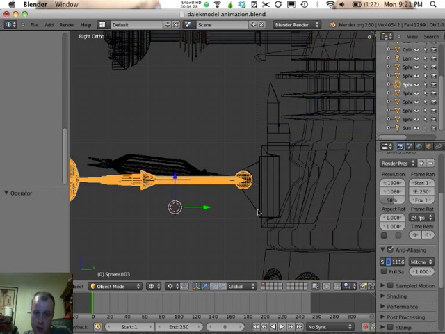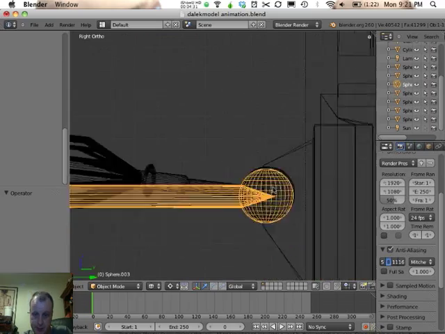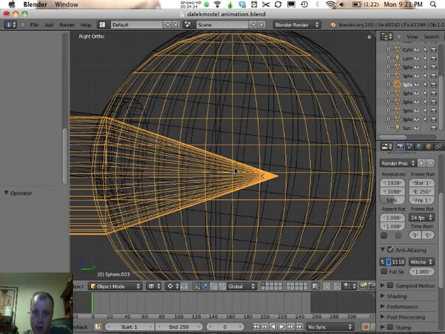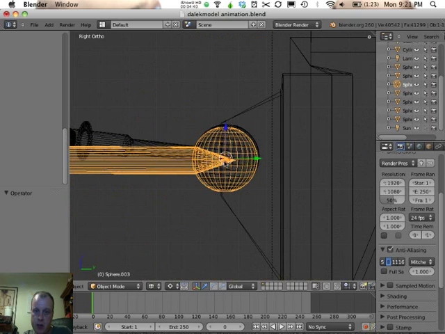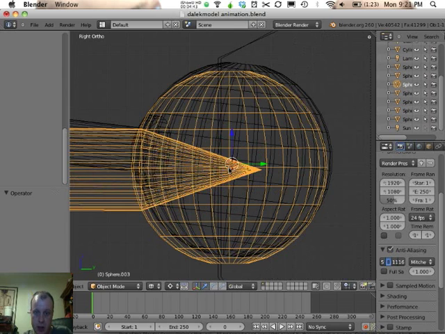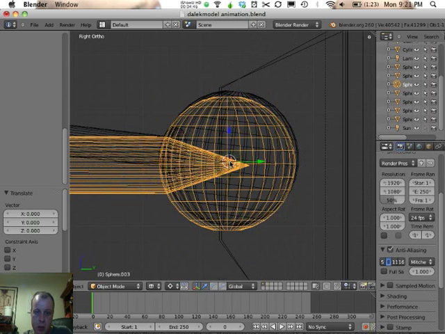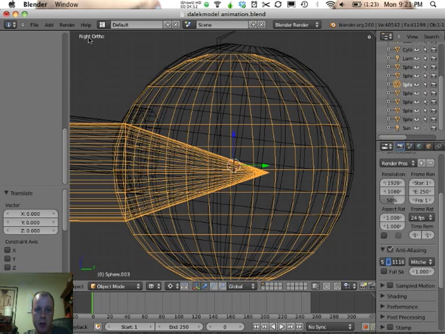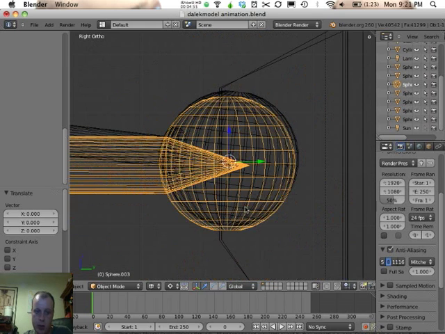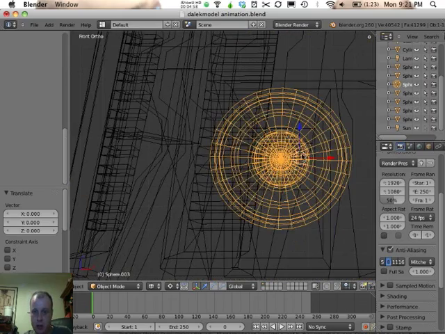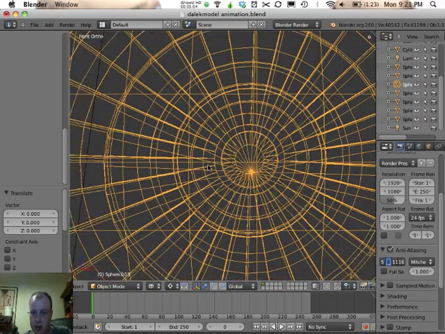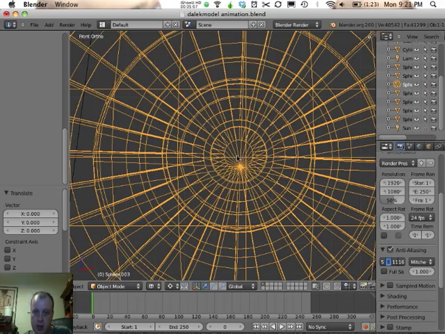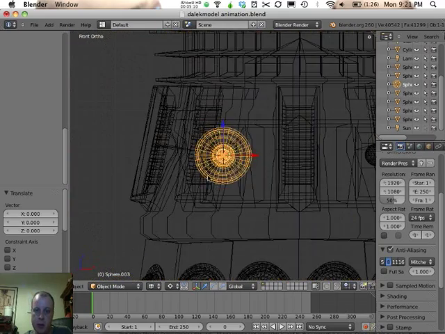I'm going to go into Z viewing mode, pressing the Z key, zoom up close, and position my 3D cursor in the middle of this arm so that when it rotates around its origin point it's going to rotate from this section. Now, right at the moment it's highly unlikely that the 3D cursor is exactly where I want it. I'm in a right side view and I can see it's in the center. Let's check the front view. It's close, but it's not quite there. So remember to always check two different views when you're doing this sort of thing to get it just where you need it. A little bit of leeway generally you get away with, but it's got to be quite close.